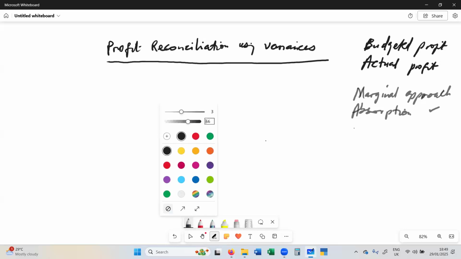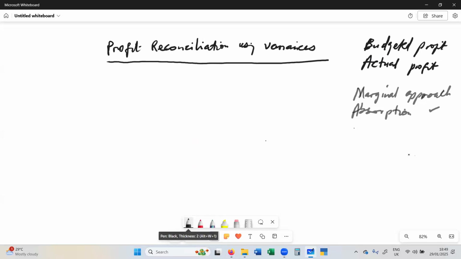But for the sake of the exam, we will learn using the marginal approach. In fact, in the exam, it's likely the marginal approach will come. And even if they ask for the absorption approach and you go by this approach we are using, maybe you miss some few ticks, but you will get the majority of the marks. And so mostly because of time, I go by the marginal approach.